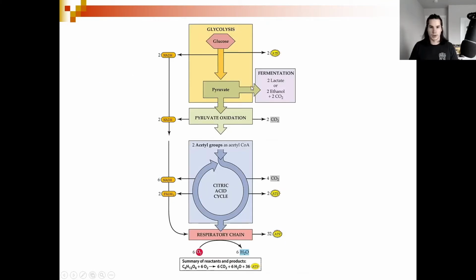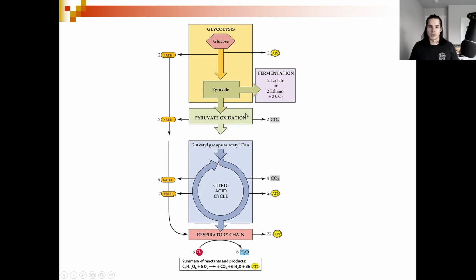So this is kind of how it would look visually. Glucose enters the cell. It's broken down through a process called glycolysis. Now you can ferment it, but we'll talk about that at the end, when there's no oxygen present. However, if there's oxygen present, you're going to send this glucose, which turned into pyruvate, to the mitochondria.